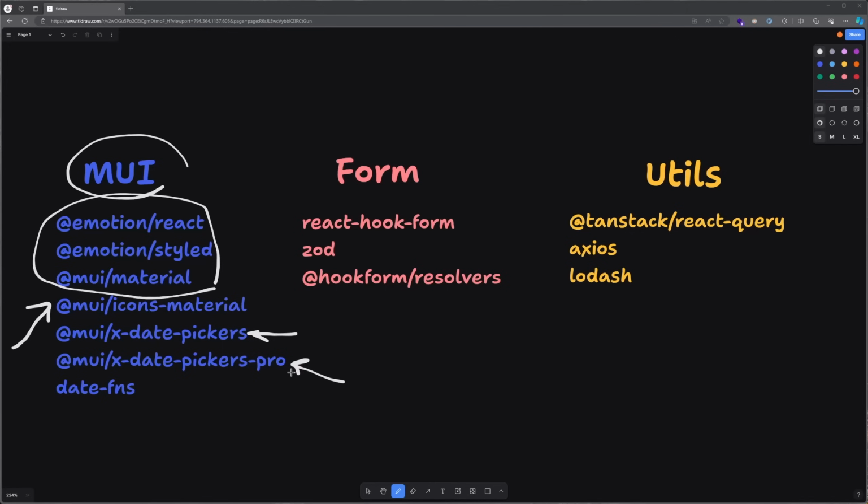There's nothing different if you don't have it installed, because you can install it easily. And after that, if you prefer to use the extra features of date pickers, which are not a lot, you can buy the Pro license to use them. But in this tutorial, the simple date pickers will satisfy our needs. There's only one or two features that need the Date Pickers Pro installed, but there's nothing very special. You can follow along.